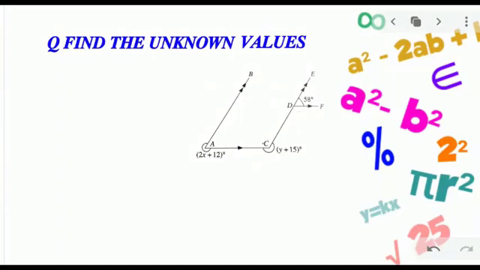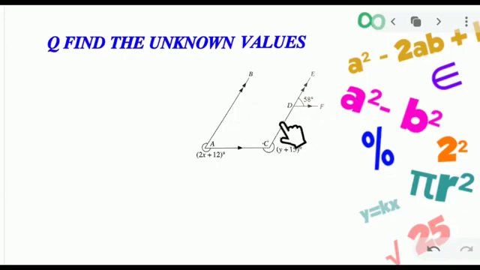Now, as you can see the question over here, find the unknown values. We are given this angle only and we have to find this unknown value and this unknown value. So according to our previous learning, the first thing that we are going to see is that this angle is on a straight line. This parallel line is a straight line, and this 58 is also on a line, but it's cutting from the other parallel line. So we subtract 58 from 180, because that is the rule of the straight line: the sum of angles on a straight line is equal to 180 degrees.